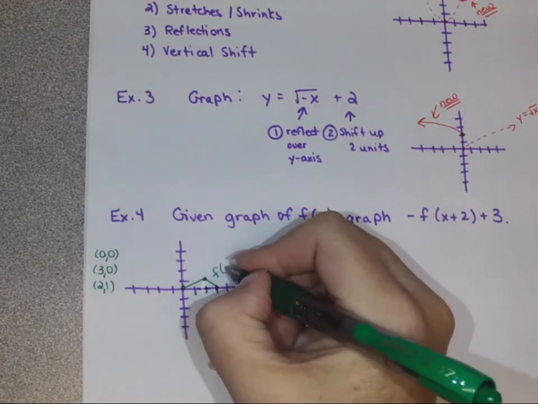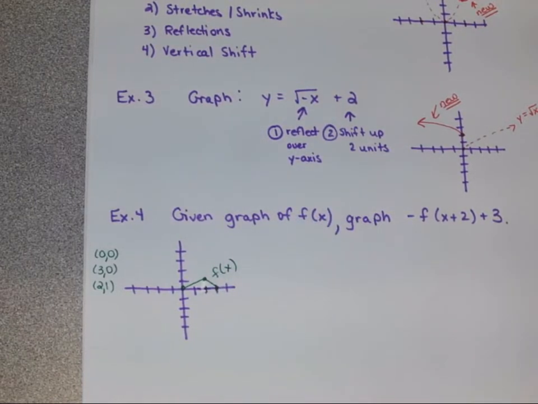So let's say I give you this weird looking graph and I tell you I want you to make those changes to it. Now, how come we know it's a function? It definitely is a function. How come? What does it pass? Vertical line test. So that's definitely a function. It's just not one you can put in your calculator, right? I didn't give you an equation for it.